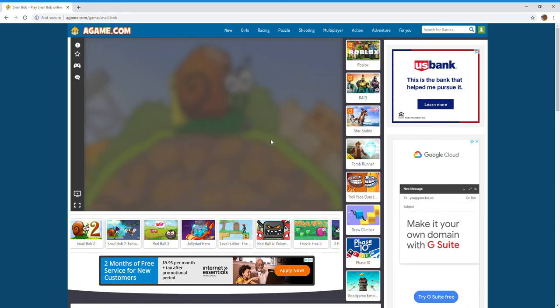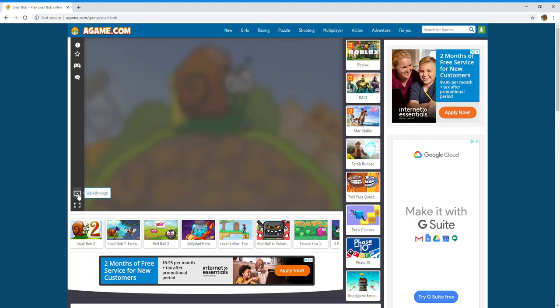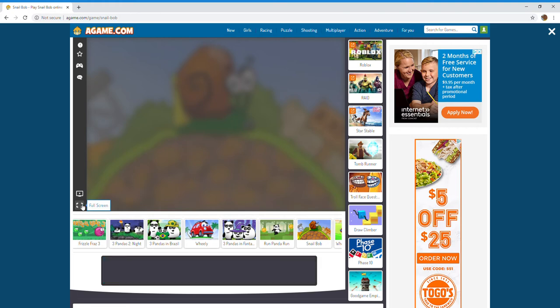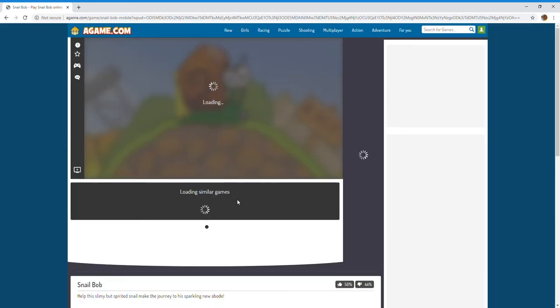In today's episode, we're going to be playing Snail Bob. If you can load. It's not loading. Let me go into full screen. Let me go into full screen and see what happens. Let me go to it again.